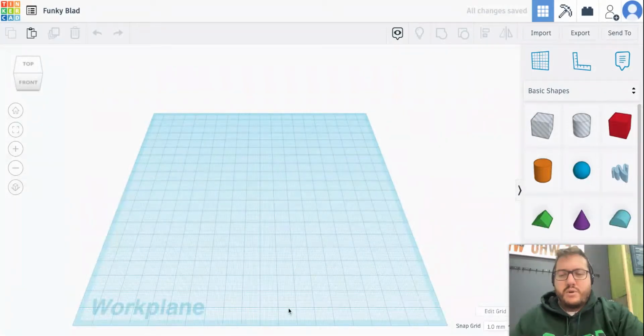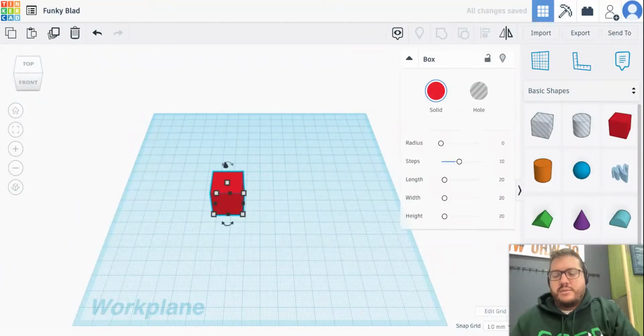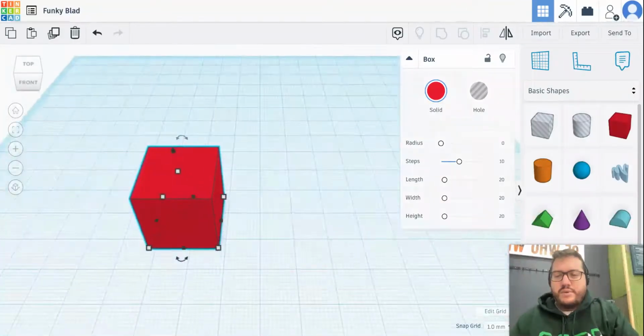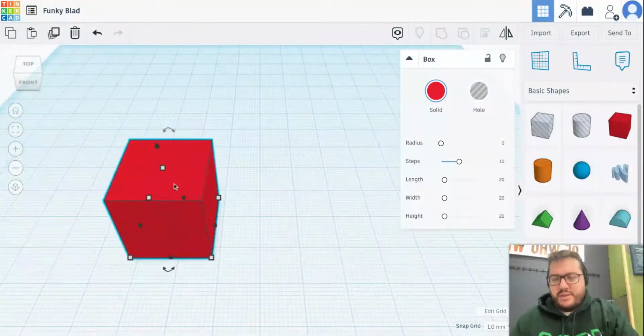And here's our work plane and all of our objects on the right here that we can drag in. I'm using a mouse, but you can use a touchpad as well. I'll start off with the touchpad. The first thing I'm going to do is drag this box object onto our work plane. You zoom in and zoom out the same way you would on any other app with a touch screen. So I'm going to zoom in and then resize this.